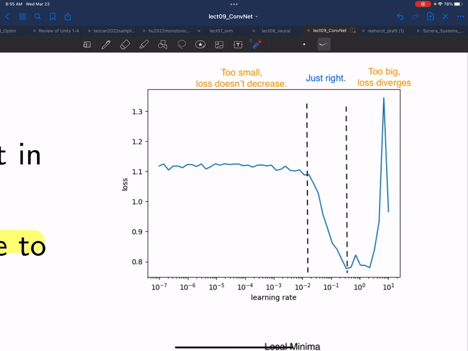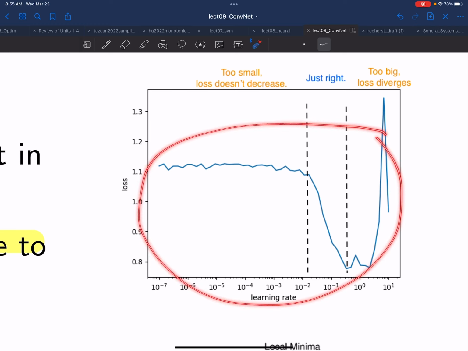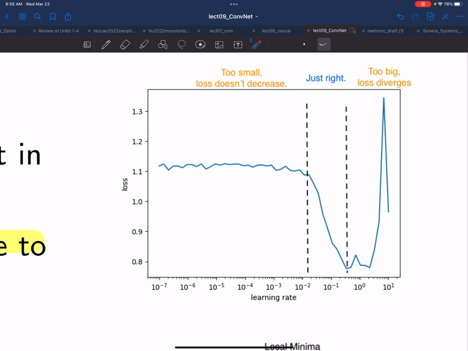So this seems to be a really good range to get losses down here. Now, if you really push it and use a very large learning rate, as you can see, things go kind of crazy and it's now too big. So here is where you can see the importance of using a good learning rate. Actually, I might have misspoken. I can't remember how many iterations they used when computing this plot. Maybe they only used a few iterations, maybe they didn't go until convergence. I think that's probably what they did. They used a few iterations, like maybe 10 or something, and they showed what happened after a few iterations.